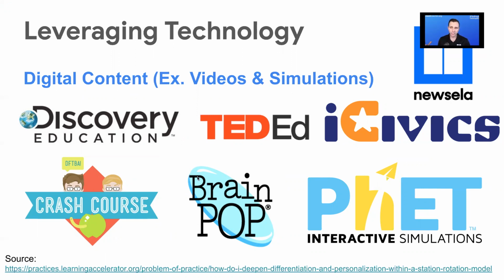If you have a Discovery Education account, there is so much information that you could pull in there for stations. If you're looking for more free content, Crash Course, when they first came out, I think it was just social studies courses, but now they have everything. They have all different humanities courses. They have science. Not sure if they have any math yet, but those are free YouTube based courses. Brain Pop is freemium. Some of it's free, some of it's not. PhET simulations are always a hit with science teachers. And then iCivics, that is my favorite for social studies folks for any type of game or simulation.